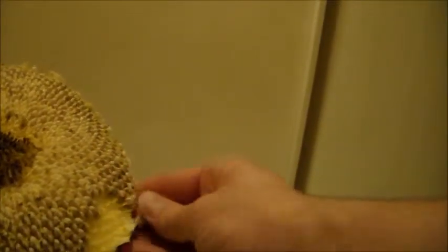Alright, so once you get the sides kind of raked off, it's easiest just to go ahead and use your hand again and try to rake off any extra parts, because if you don't rake it off beforehand, you end up with a bunch of extra parts in your seeds that you don't want. So, once you're ready, just like you peeled off the flowers, you start peeling out the sunflower seeds. Just do it by hand. Get a bowl or a plate or whatever and let them fall off. A few of them will probably fly towards you.